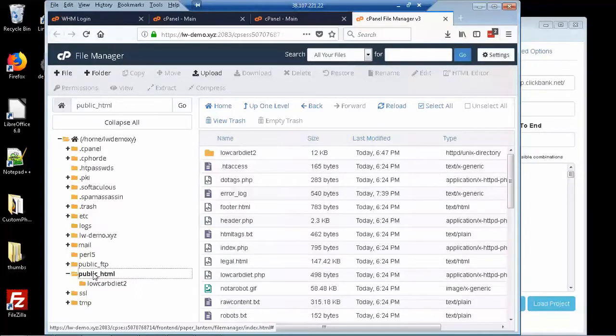The only reason we don't say always root domain equals public HTML is because in the case of add-on domains, where we've got 4 or 5 domains, we can't use the same public HTML folder as our root directory. And in those cases, you'll see, Doug, do you have add-on domains in there? I actually don't have one on this.